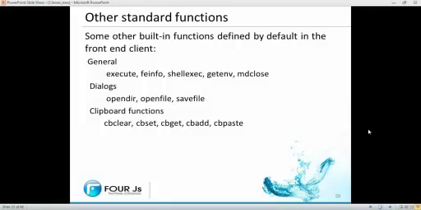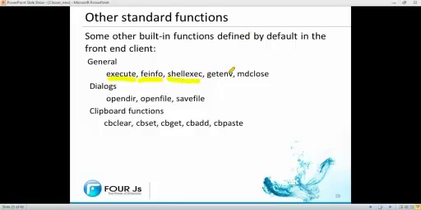Some other standard functions. So what they mean here, of course, is using the front call method using standard as the module name. Got a function here to execute an application. Get some front-end information from the front end, like front-end properties, type, OS version, that type of thing.